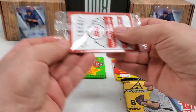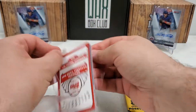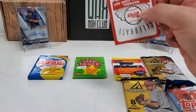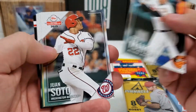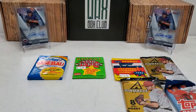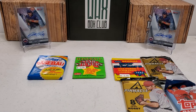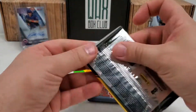Let's do our National Baseball Card Day pack. Still looking to get an auto on camera from these National Baseball Card Day packs. I've pulled at least 10 of these off camera as far as the autos go, but nothing on camera yet. I keep mixing these in trying to pull an auto on camera. Nothing again today. I'll probably stop opening those packs on camera once I finally pull an auto, because it's just driving me nuts.